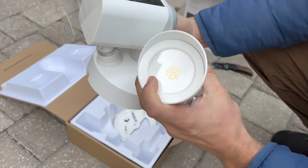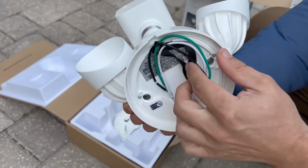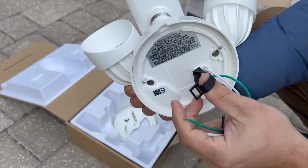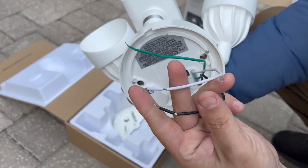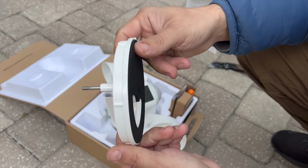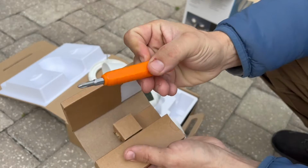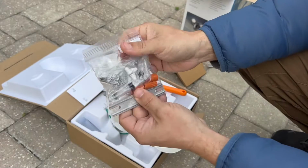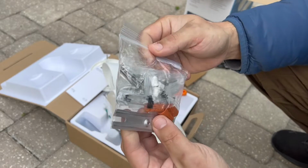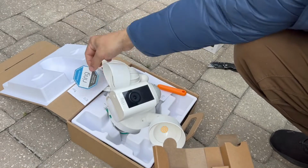Motion-activated LED floodlights offer up to 2000 lumens of light. On the back of the floodlight cam you have 3 wires and a nylon strap to make the installation easier. You will have a mounting plate and a box with a screwdriver, a user guide and a bag with hardware for installation, and a little sticker from Ring.